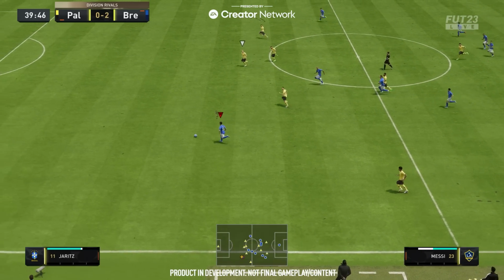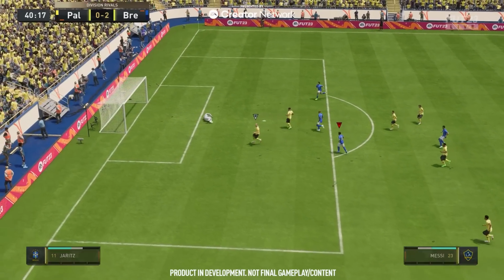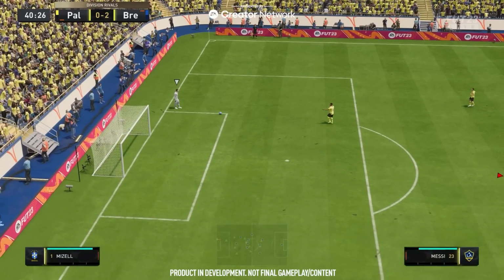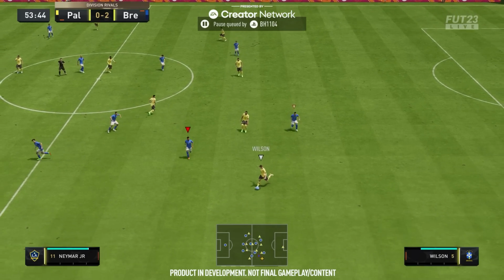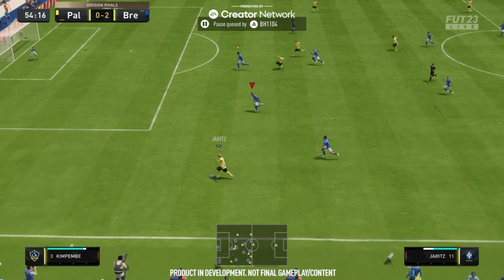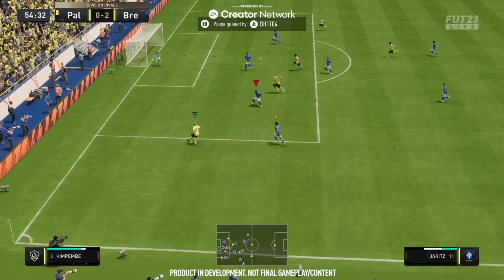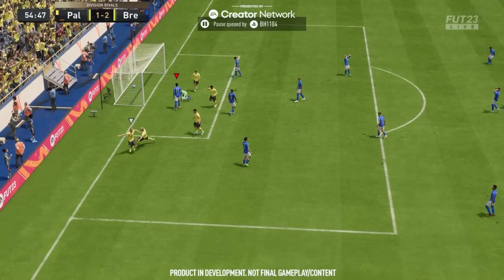Now I get away one-on-one here. I try the power shot from a good distance, but I put a bit too much on it, so it goes over the bar. So they're not a guaranteed goal or anything like that, but if you can hit it right and you pride yourself on being able to get that manual direction right, a good amount of power and stuff, I think you'll find yourself scoring a lot more goals with that power shot technique.